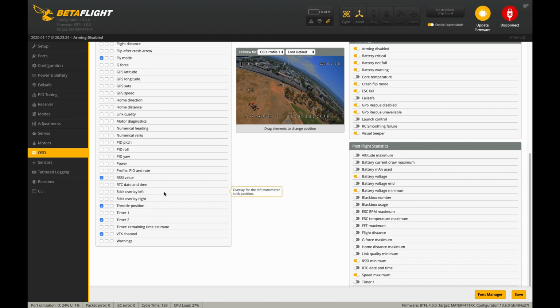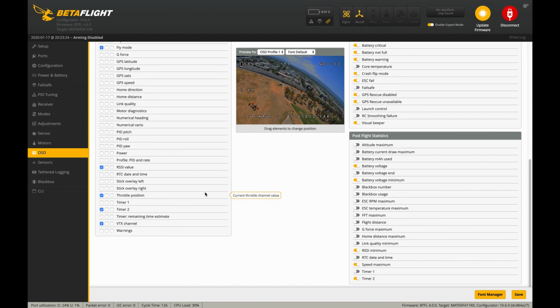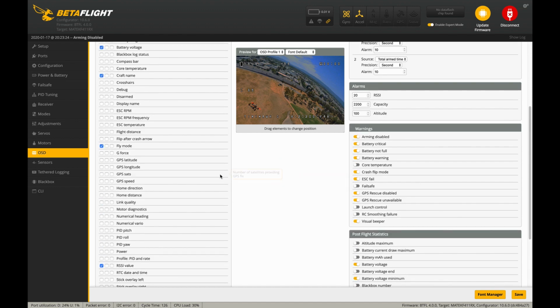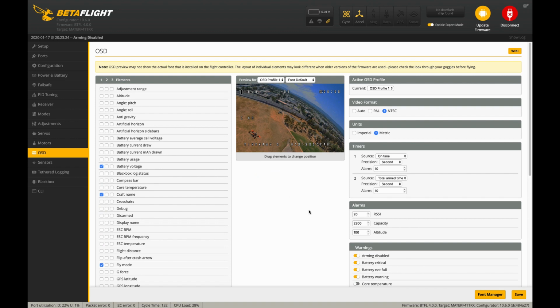If they're enabled, you can have a ton of different stuff, which is like you could probably have so much stuff you couldn't even fly. That would be kind of funny, actually. So in any case, the way you do that is you select which ones you want, and then you can position them on the screen and change them around. And I like to put the name of the quadcopter so that way I can tell which one it was. So that's all cool.